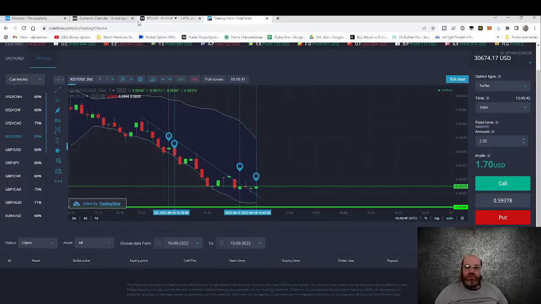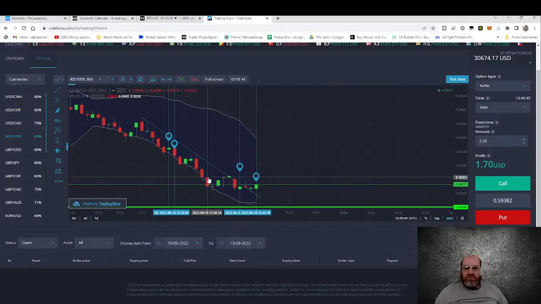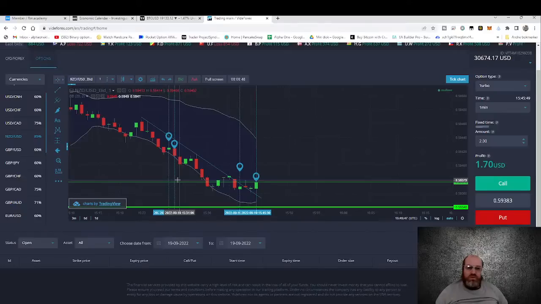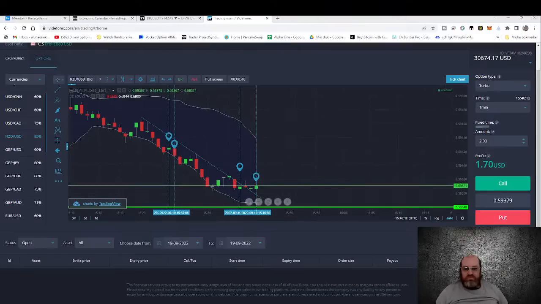If you use another broker, you can't easily copy my trades, because you're trading on a 1 minute chart. Of course, if you trade on a 4 hour or daily chart, it's not so much difference. But when you trade on 1 minute, it can be different from broker to broker. So if you copy me using another broker, you might lose money, because you're not getting the exact same trades as me.